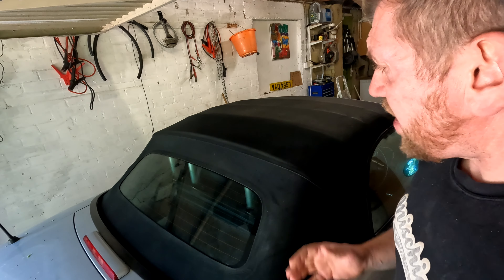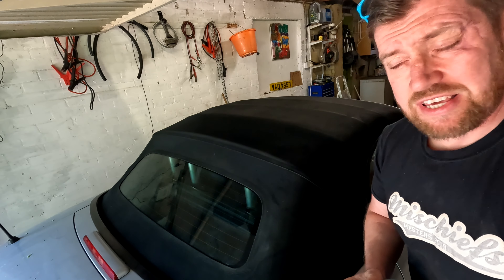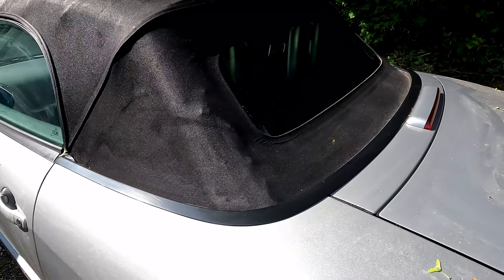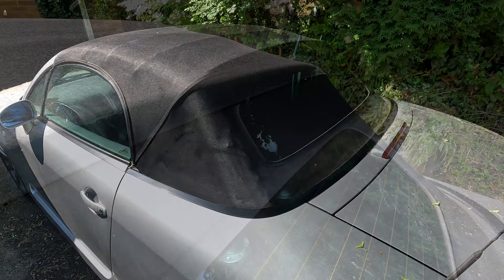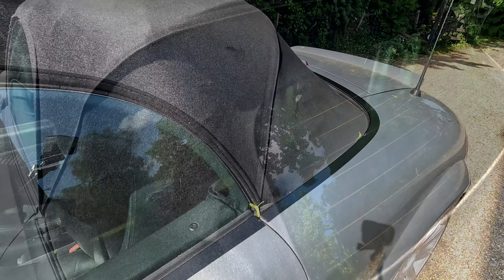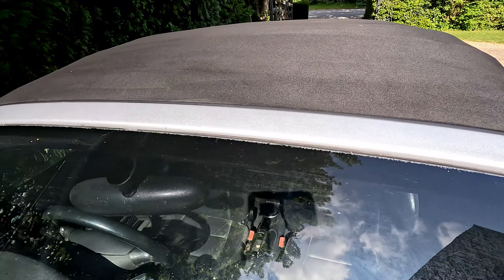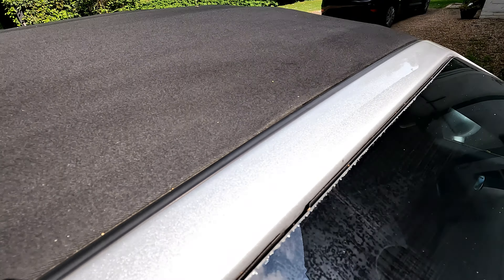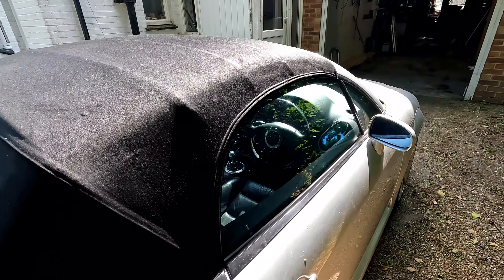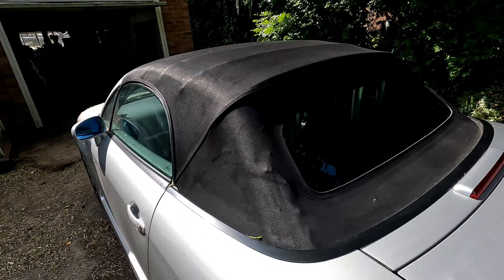Leave it to dry and that is one sealed and protected hood. Let's get it outside and see how much better it looks. Make sure you leave it out of direct sunlight when waiting for the sealant to dry. The dark and even black colour has returned to the roof and all the grime is gone. Sure it still has the shiny spots but there is not an awful lot I can do about that. The things that can be sorted — the cleanliness and waterproofing — have improved immensely, as I will show shortly. There is no trace of the ground-in dirt and the bird poop marks have vanished also.